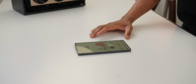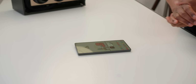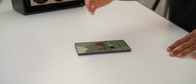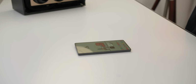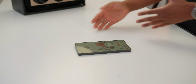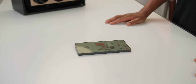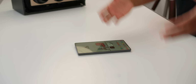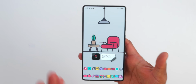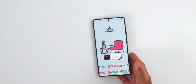Now, I'll say this. This is one of the most refined, one of the most refreshed, one of the most efficient, one of the most battery-giving, one of the smoothest, or one of the best, or is the best Samsung Galaxy iteration of this phone to date, period. Now, yes, we gotta address it. This design of smartphone has reached a plateau, but it's all about refinements, and I'm not mad at it anymore.